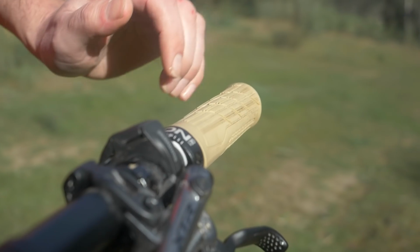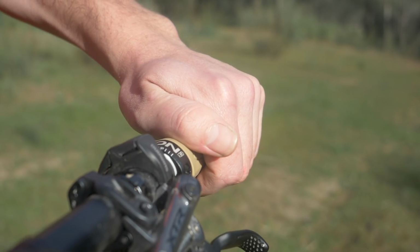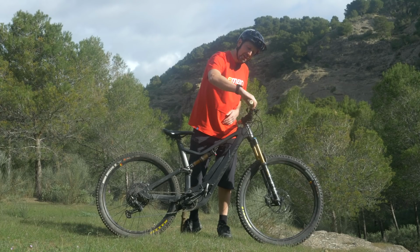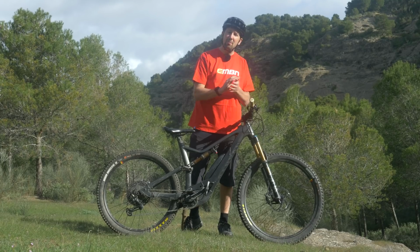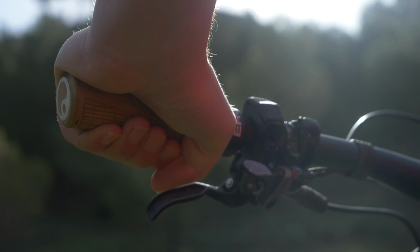Another big mistake I see is riders riding with a thumb on top of the grip. So particularly if you're riding easy trails, some riders like to remove their grip and place a thumb on top, meaning if you hit a bump, your hand is literally just going to fly straight off the front of the grip, and of course a big loss of control.